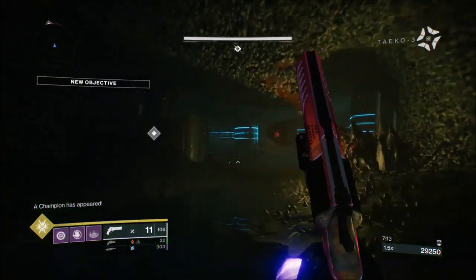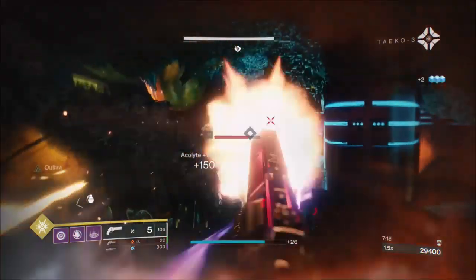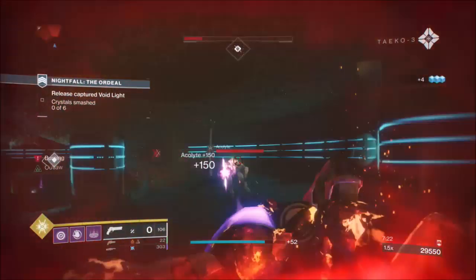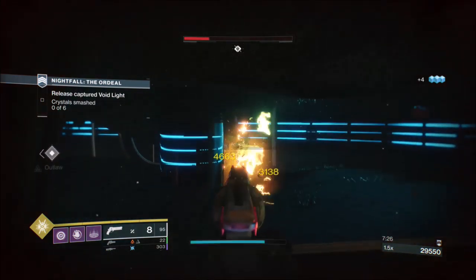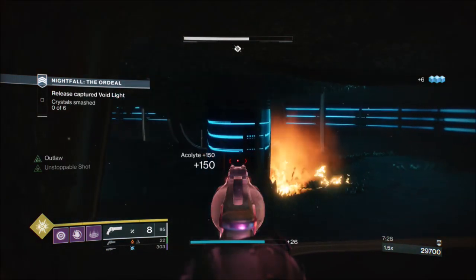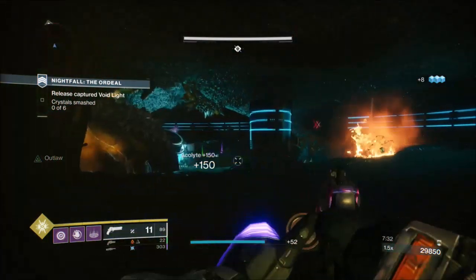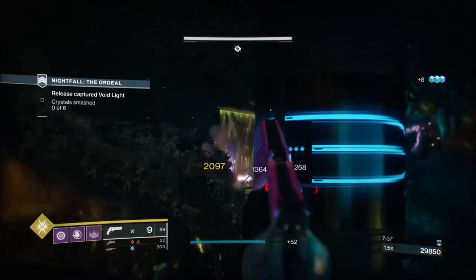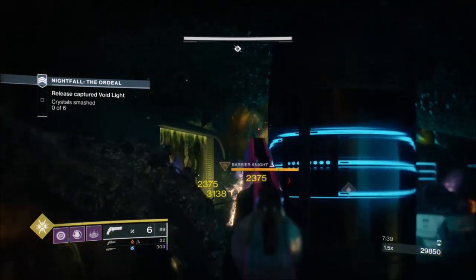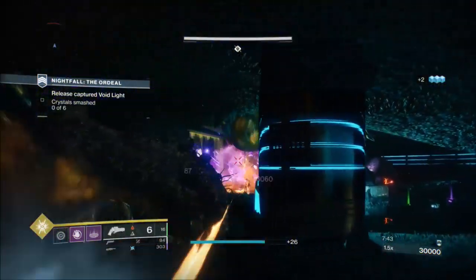So we've got a champion here. We've also got a heap of acolytes. So we'll take out the acolytes. I try and take out all the acolytes to maximize my time. And as you can see, I nearly died there, because the solar in here is ridiculous. So take out all the acolytes, and that maximizes your time and DPS on the champion. You don't want to start fighting the champion, throw a grenade and all the rest of it, and then the acolytes eat the grenade up, and the champion just puts his shield up.